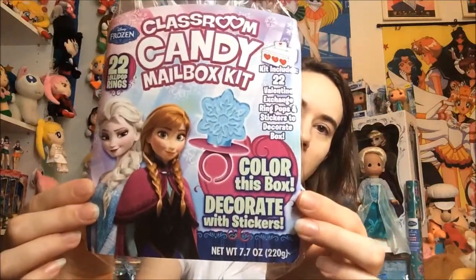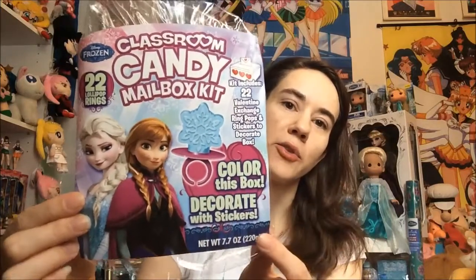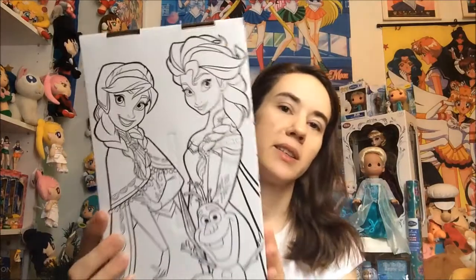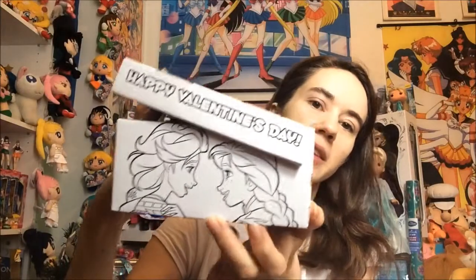The bonus of this box is it's got candy inside. Here's the outside wrapper that was on it, and it comes with these little snowflake rings. The candies come in pink ones and blue ones. I tried them — they're not bad. You can actually address them on the back to your valentine. Also these come with two sticker packs and they're both identical. I thought this was really really pretty with all the art all over it — I think my favorite side is this one right here.